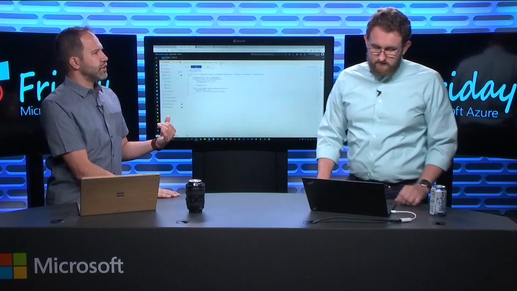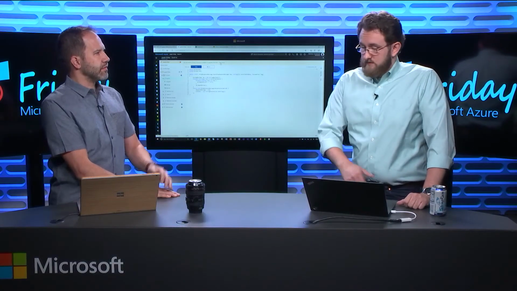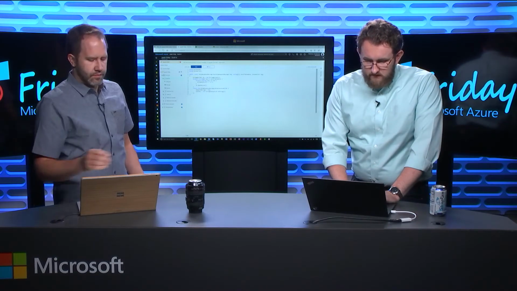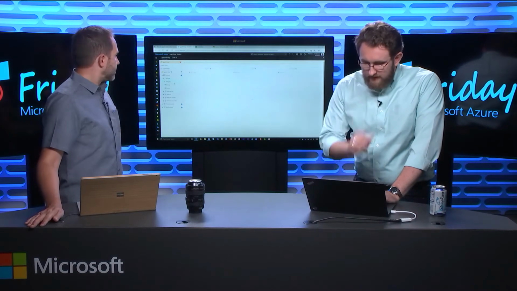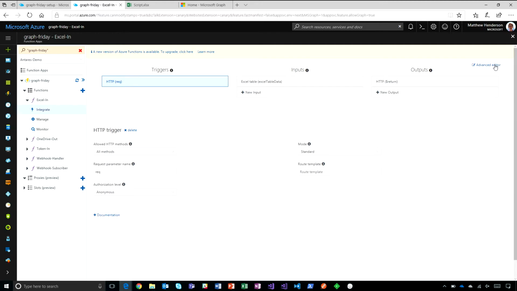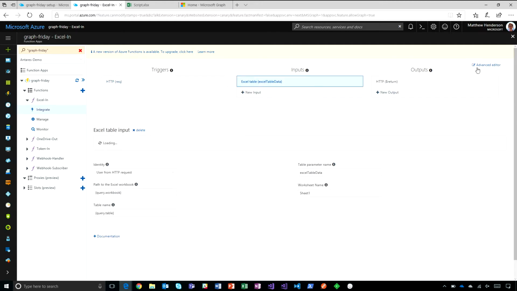When does this function run? What is the trigger? In this case, I've just built an API so that we can do it on the fly. If we take a look at the integration real quick, all it is is the standard HTTP trigger, which is classic for functions. So someone just calls it whenever they feel like. I can push a button, I can put it in a web page, I can call it from the back end. Exactly. And then I have this new Excel table set of data.